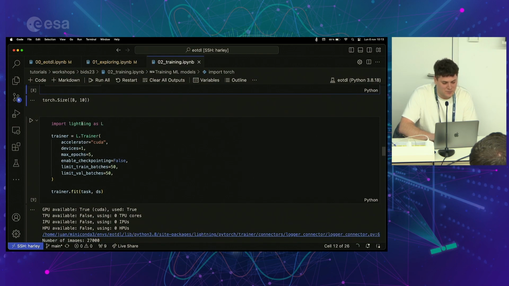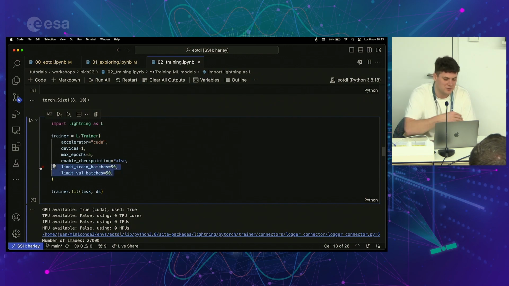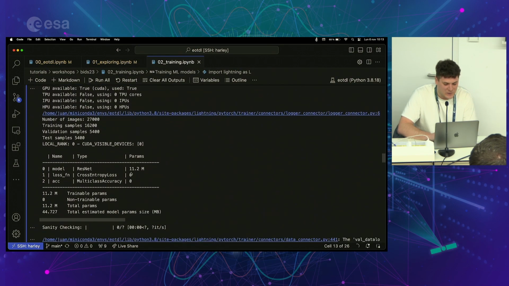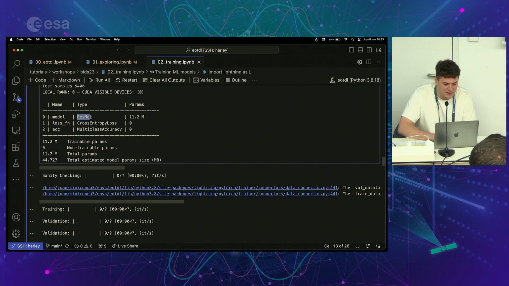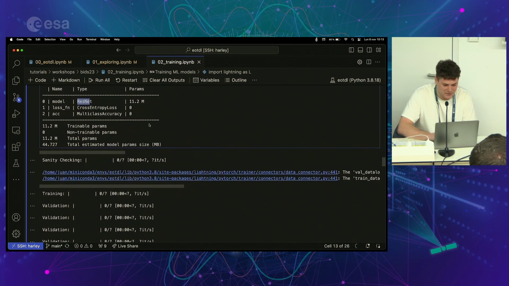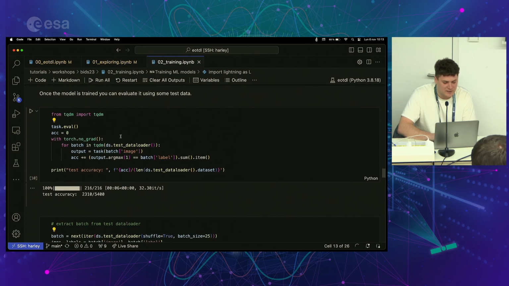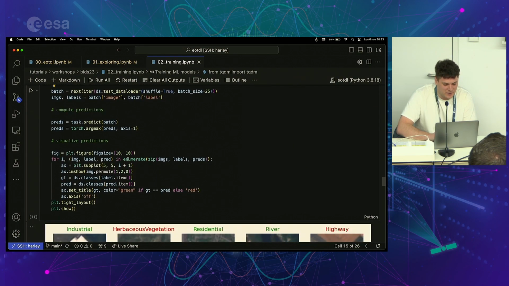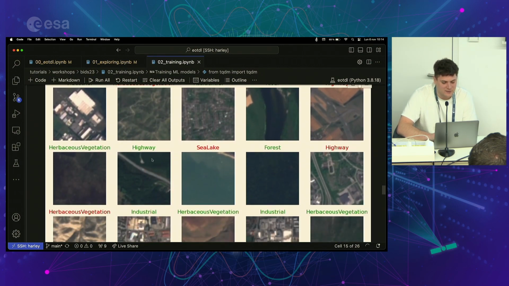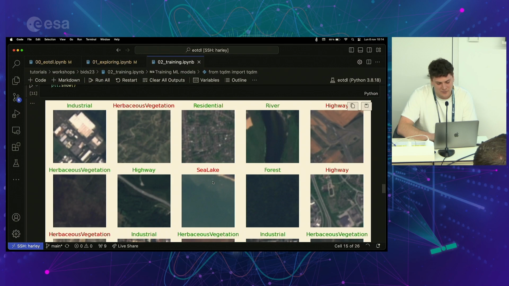For training these models, we use PyTorch Lightning. So you instantiate the trainer with some options, like using 1 GPU and how many epochs it should train, and this is just for going fast. If you want to do this seriously, you should delete these 2 lines. This will train the model, in this case, by default, a ResNet model with 11 million parameters. And once this is trained, here we are evaluating the accuracy on the test set. As you can see, it's very low because it's a fast example. We encourage you to try to get something better. And here we are just visualizing some of the predictions, the ones it's getting right in green and wrong in red.